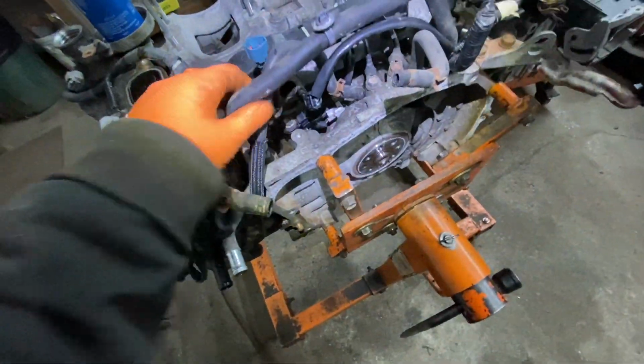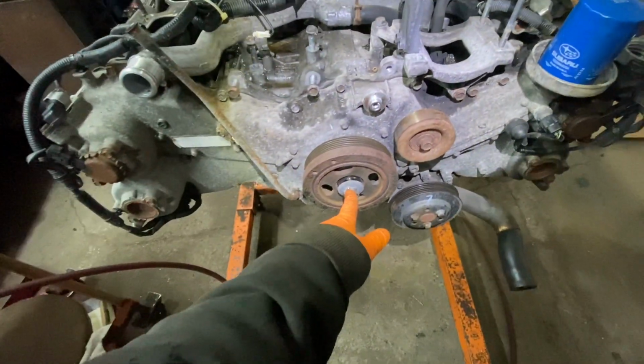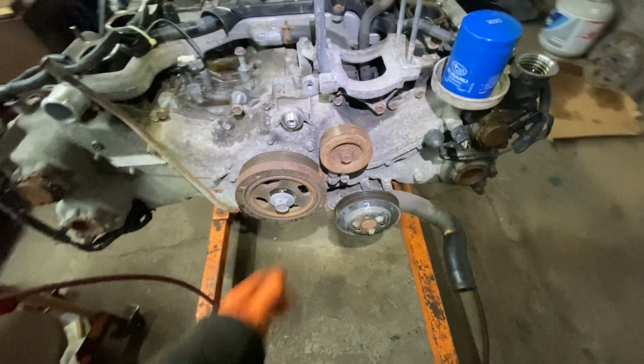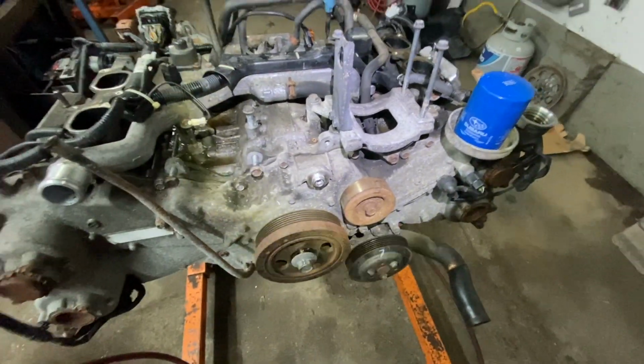Okay, and then we're going to continue with that. Now, the front pulley bolt, that's a 22 millimeter, and you're going to need an impact to get that off. Or if you watched my video when I was pulling it out of the car, you can break it loose with a breaker bar.